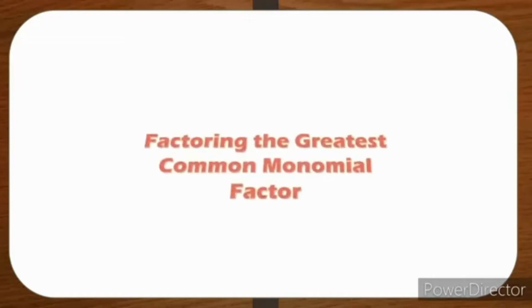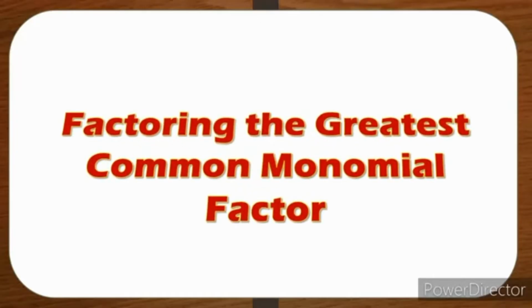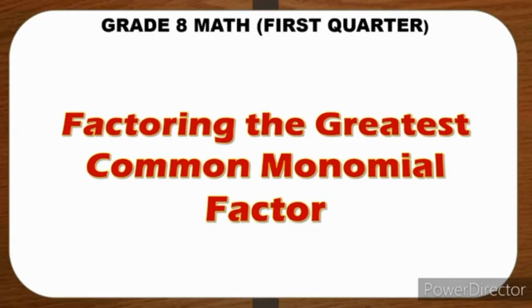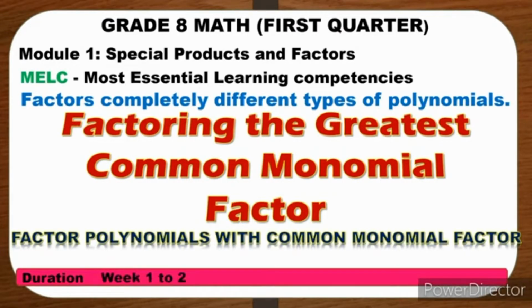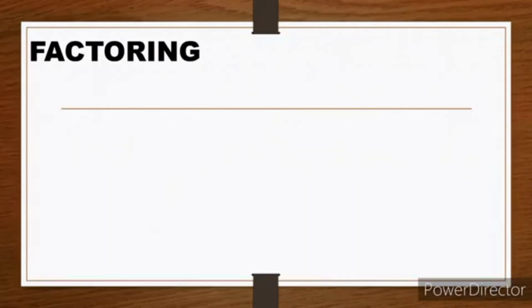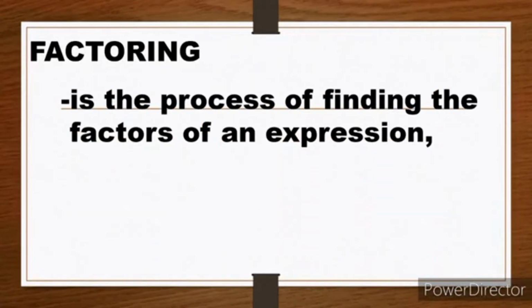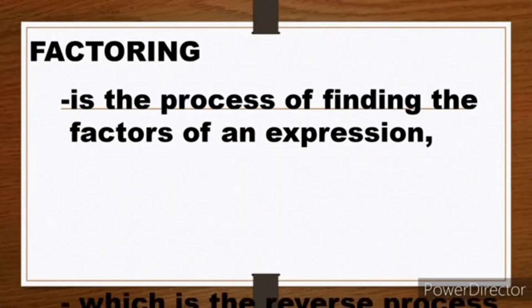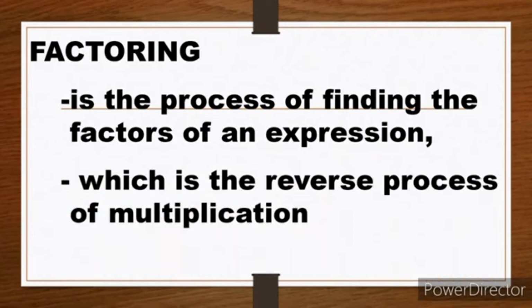Okay, hello. So this is our lesson for today about factoring the greatest common monomial factor. We're going to factor polynomials with common monomial factor. So what is factoring? Let's have the definition of factoring. Factoring is the process of finding the factors of an expression, which is the reverse process of multiplication.